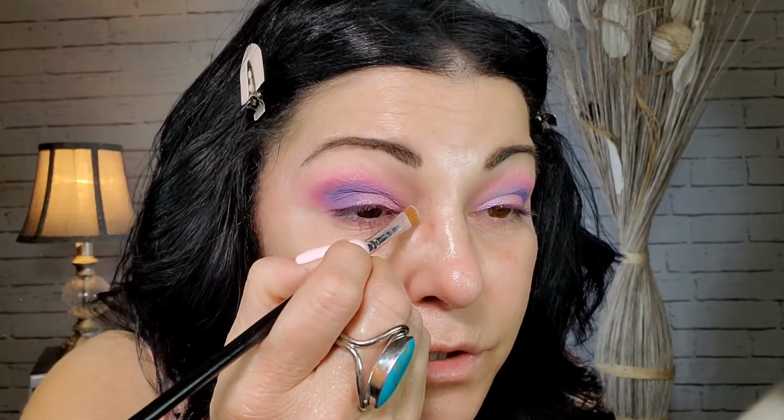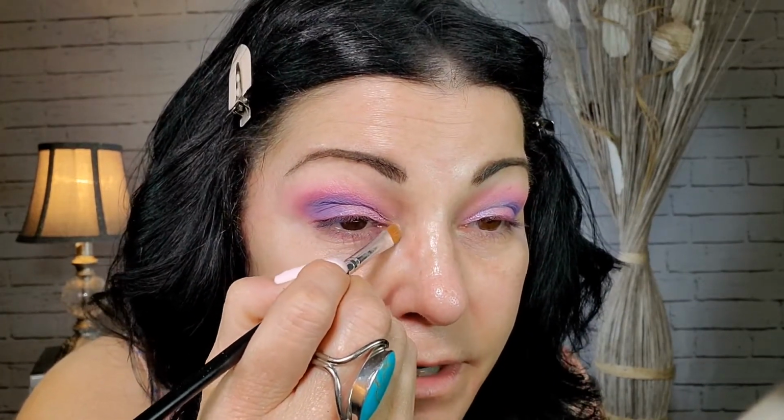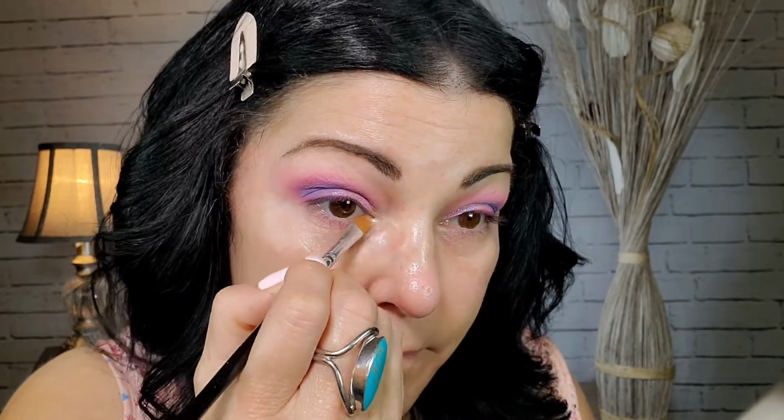All right. And the only other shimmers that they have in here might be too deep. They have this Disco and it looks like gold, so I don't think that would go with this look too much. So actually I brought down a highlighter and I'm going to use the lightest shade here. Maybe just mix these two together. And this is through Beauty Believe. And I think I'm just going to put that in my inner corner here. I'm going to put a little bit at my brow bone here.